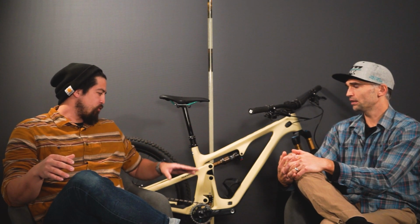Like Grip 2, 130, 120 mil travel. I'll touch real quick on the travel thing again, because I feel like it's such a constant conversation. The difference in travel between the 115 and 120 is 5 millimeters, right? That 5 mil of travel within the suspension design, when you include the leverage curve, the leverage ratios and all that stuff, and the shock tune, makes a difference in the end experience. And I feel like people just stop at the spec again. You guys touched literally everything on this bike between 115 and 120, from the tube set to the geometry to the bearings. I want people to get past that just 5 mil of travel difference.